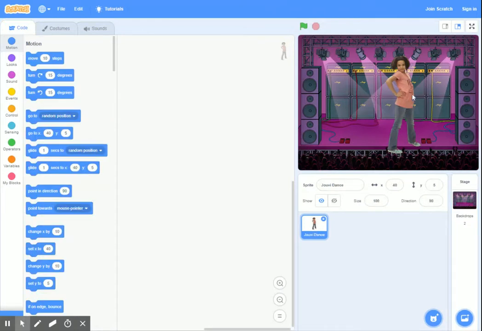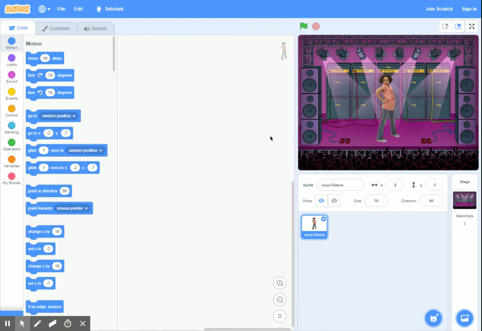So once I've added my sprite, I can position it where I want, and I can shrink it if it's a bit too big. This here allows us to change the size. So if I want it to be like 80, I can make it a bit smaller and I'm happy now. I might even make it a bit smaller, let's make it 70. I've got my sprite in the middle of the stage, okay? So now we're going to start to do some programming to get it to move.